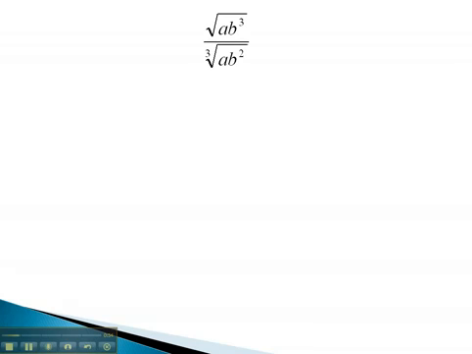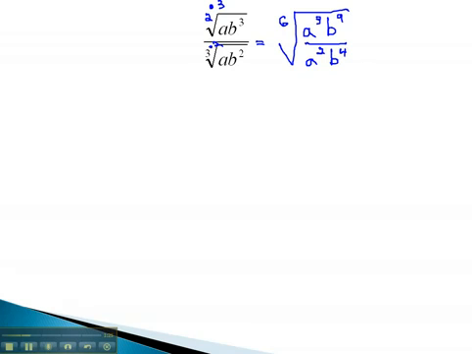You'll notice that the common index between the unwritten 2 and 3 is 6. We'll multiply the numerator's index by 3 and the denominator's index by 2 to get them both under a common index of 6. We now have a to the third and b to the 3 times 3, or 9, multiplying the exponents also by the 3. And in the denominator, multiplying the exponents by 2, a squared b to the fourth.